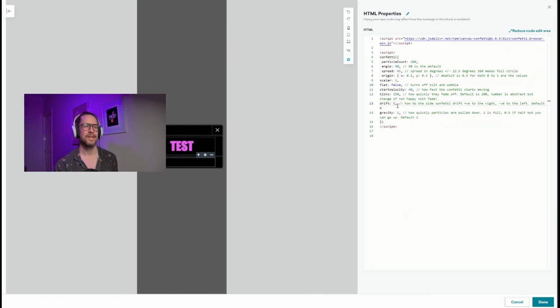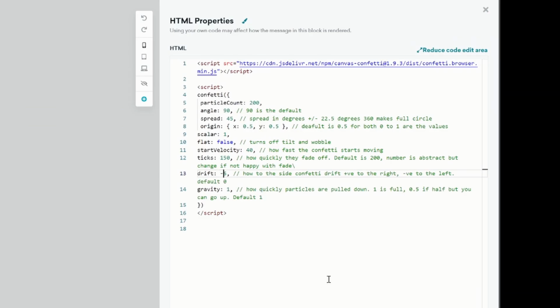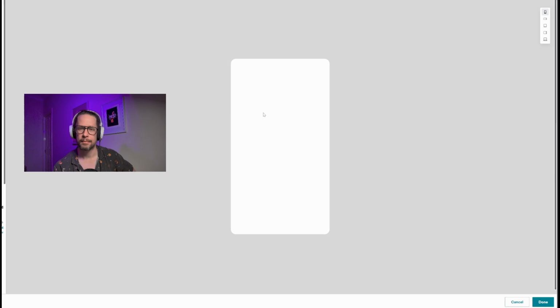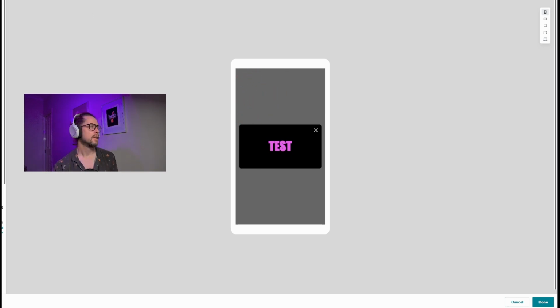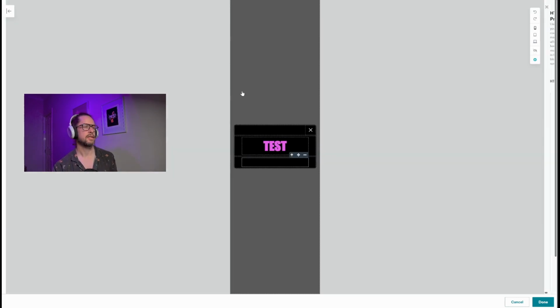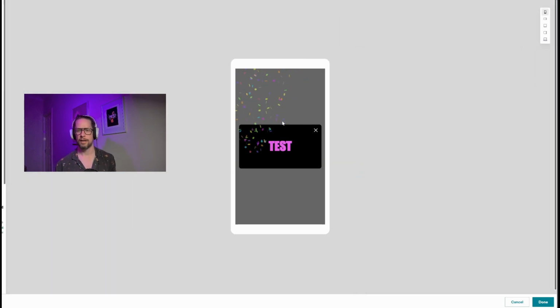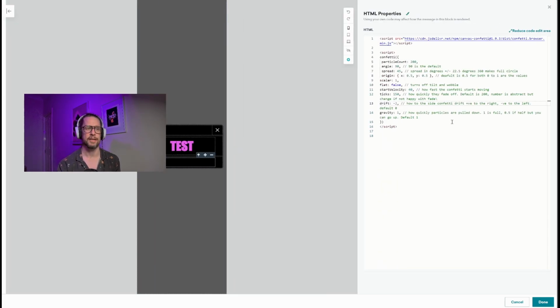Now, conversely though, if I make this -5, what do you think will happen? Well, you'd be right. It will go to the right. So the wind's turned around. We've had a cool change come through and boom, confetti to the right. Now, what's cool about this though is you might have a certain example where you want the confetti to go in a certain direction or you want it to fade off in a certain direction. I want my confetti to fade off to the left slowly. I put in -2. There it goes, off to the left. Some cases it might be you want it to do that so it doesn't cover the text on your screen, for instance. I'll put that back to 0, which is the default, just so that that's where it needs to be.